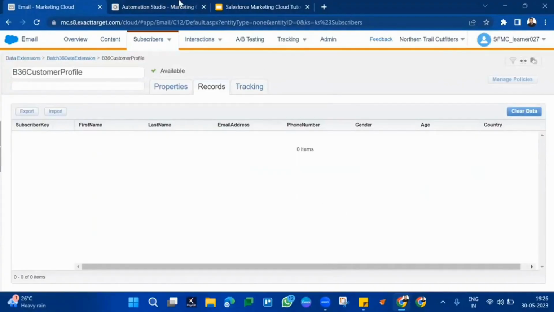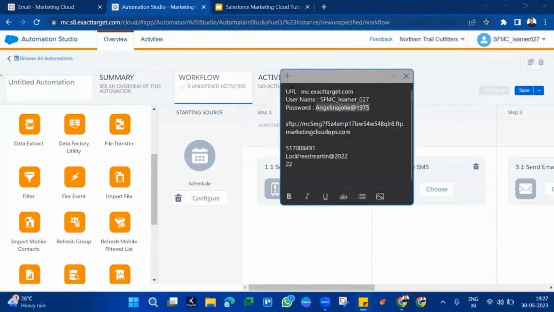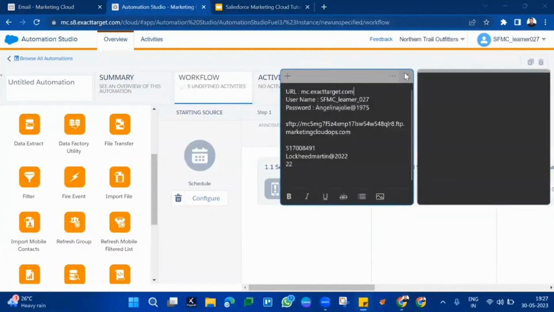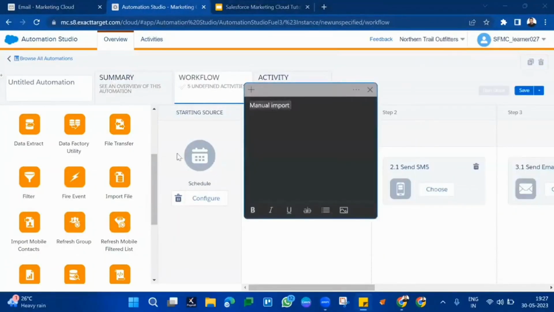So now guys, data will come in real time. We have till now seen manual import, and then we have triggered the automation manually by scheduling it at 7 p.m., 8 p.m., 9 p.m., tomorrow 10 p.m., whatever schedule you want to configure, you can configure. But we had to do a manual import in that case.